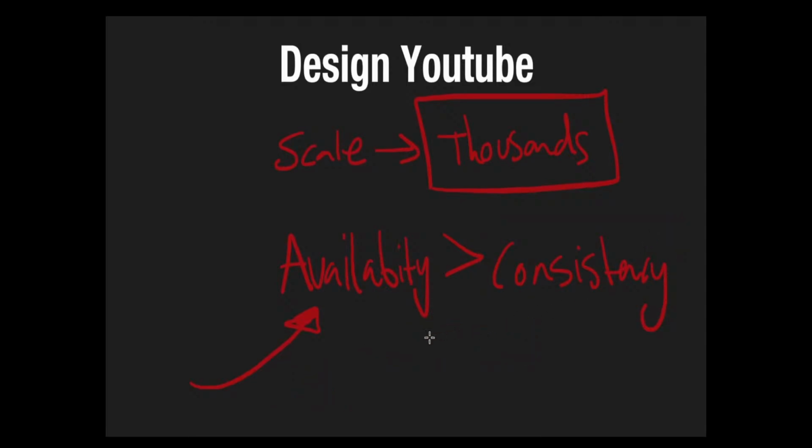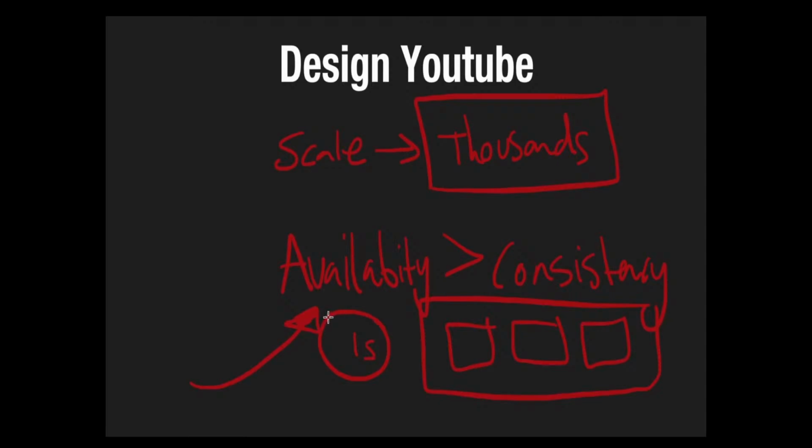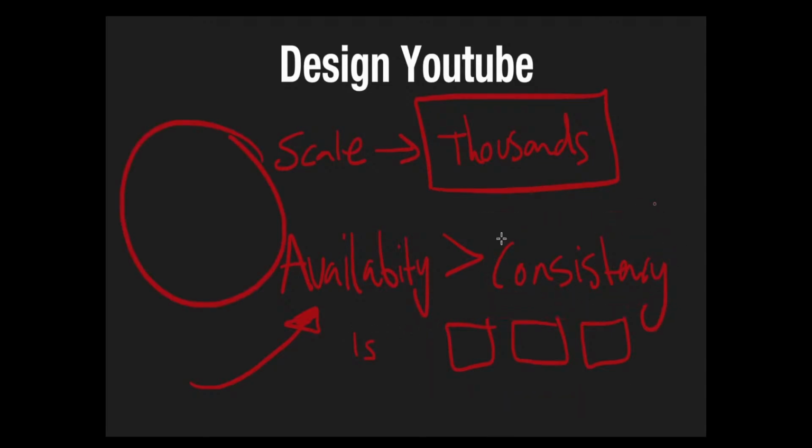Well, what if you're in your subscription feed and somebody you're subscribed to just uploaded a new video 1 second ago, and you just refreshed your homepage. You see a bunch of videos in your subscription feed, but none of them appear to be the one that was just uploaded a second ago. Hypothetically, this could happen if we have multiple storage systems, and one of the storage systems that you happen to be reading from when you refreshed the page was this one, but this one did not have the most up-to-date data. This one did not have the new video uploaded, but this one did. But eventually that video will be replicated to the other storage, it just takes a few seconds. So you're getting stale data. Our data storage is not favoring consistency, it's favoring availability.